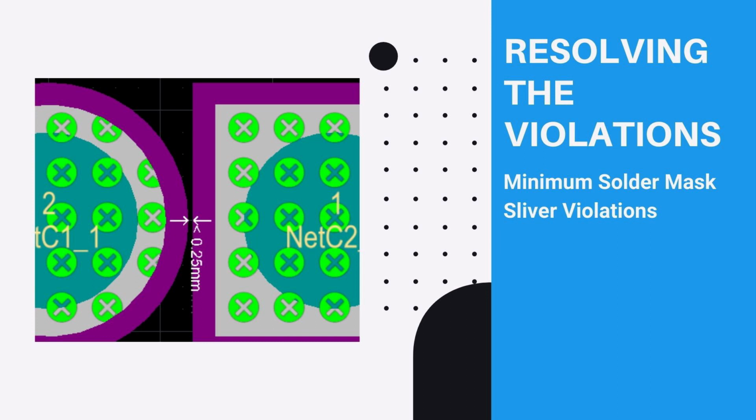The minimum solder mask sliver violations, wherein the solder mask is a thin, lacquer-like layer applied to the outer surface of the board, providing a protective and insulating covering for the copper. Openings are created in the mask for components and wires to be soldered to the copper. It is these openings that are displayed as objects on the solder mask layer in the PCB editor. Note that the solder mask layer is defined in the negative. The objects you see become holes in the actual solder mask.